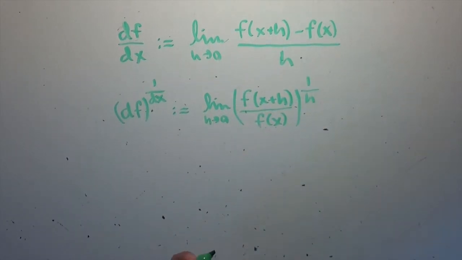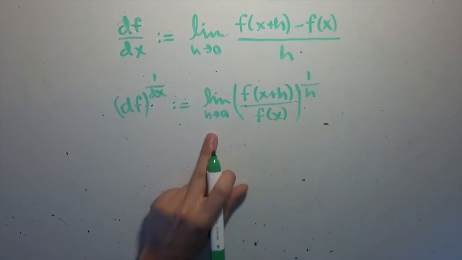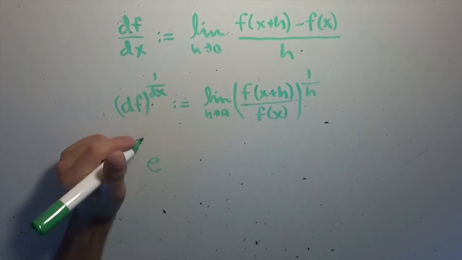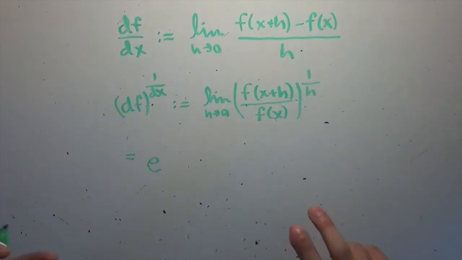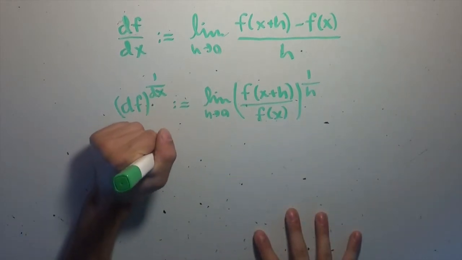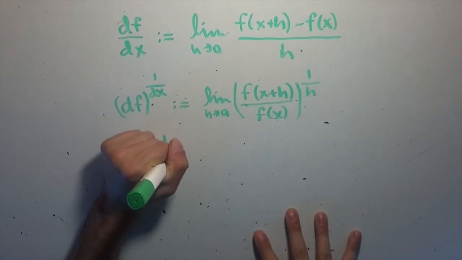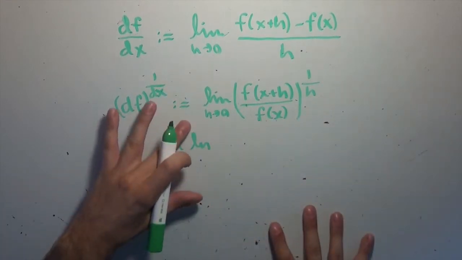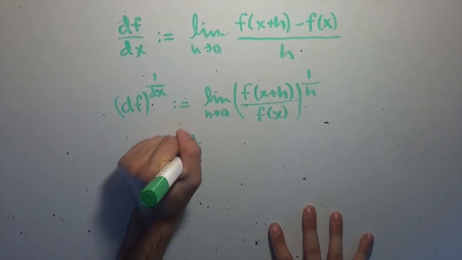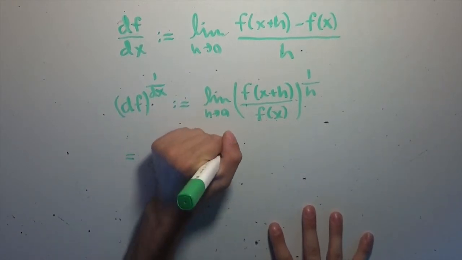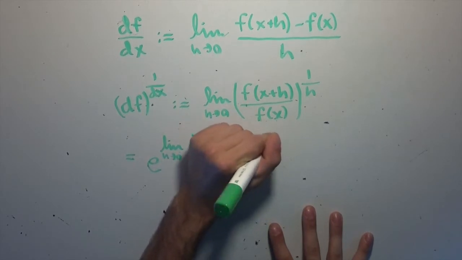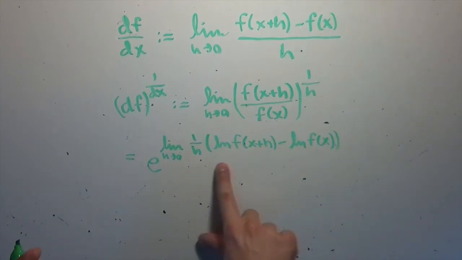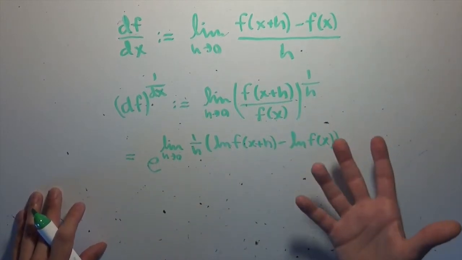which is quite neat. And so what you can actually do is rewrite this as e to the log of this thing. So we get e to the log, but because of the way convergence works and all that jazz, you can exchange the limit and the logarithm, and so you get the limit as h goes to 0 of the log of this stuff, and the power comes down out the front, and we get the 1 over h there, and we get log of f of x plus h minus log of f of x, all divided by h, and this is actually just the derivative of the logarithm of f of x.